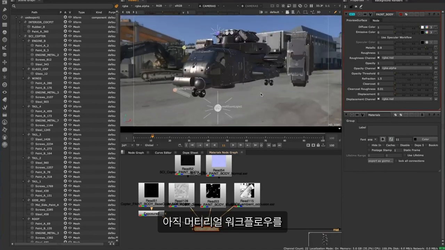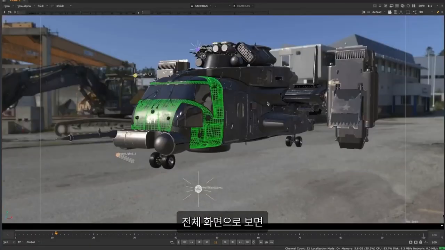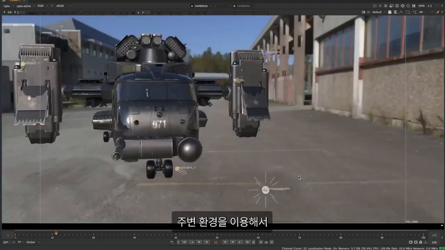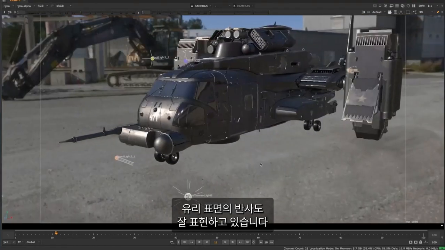And this is just a starting point for what we could go forward with material workflows, but really awesome to see. If I just full screen that, you can see those geometries are subdivided as well. And we're using the environment as well to light the reflections in the glass.